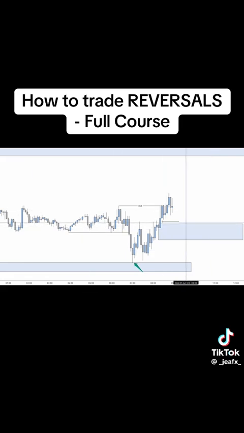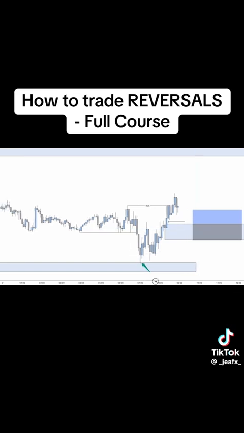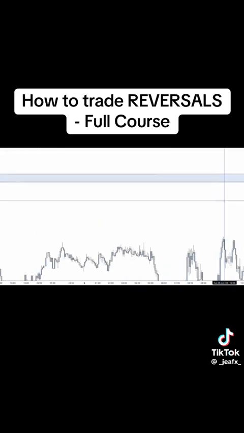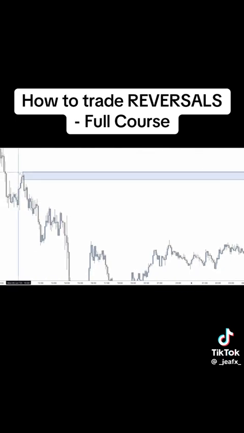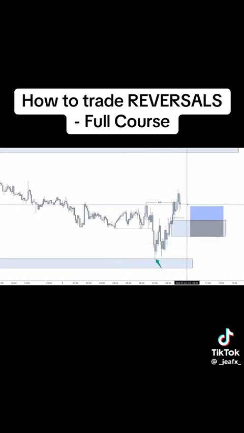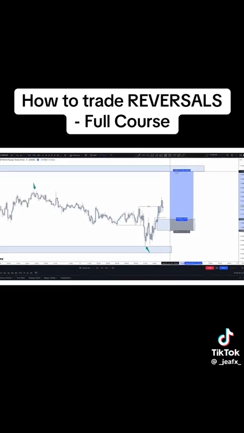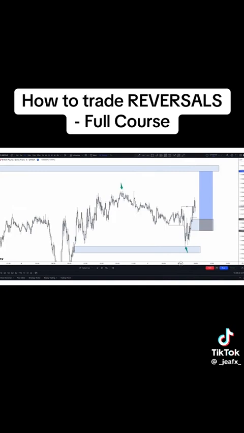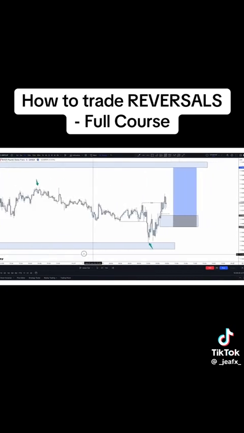So if we were to place our trade here, we would go with a buy limit. We would have our stop beneath the low, understanding that if this demand zone fails to hold, our trade is invalid and we don't want to be in it anymore. And then for our target, we're just looking for imbalanced supply zones above. We have one just here, which if we take a look at the range beneath, we have efficient supply, efficient supply, efficient supply. So this is the next considerable imbalanced supply zone, okay? That makes this a very simple and easy target. If we are reversing, we are highly likely to continue trading upwards through the efficient range to at least fill this in efficiency. So that is what our trade will look like in this example.